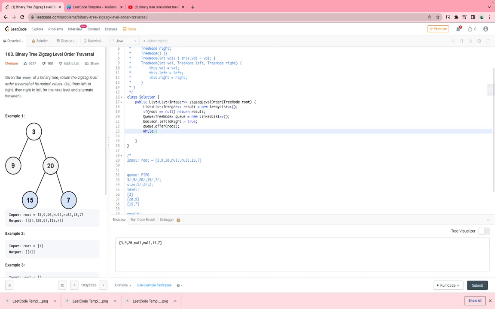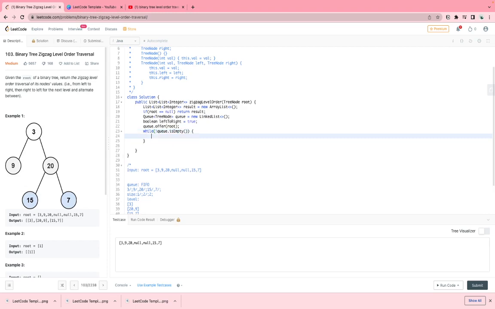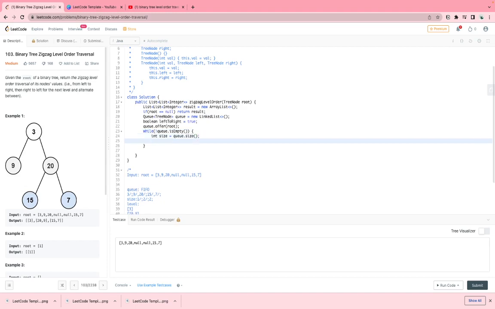Okay, we will check if our queue is not empty. If it's not empty, what we do first, we will get a variable size, queue dot size. And then we declare a linked list of integers, and it's level.